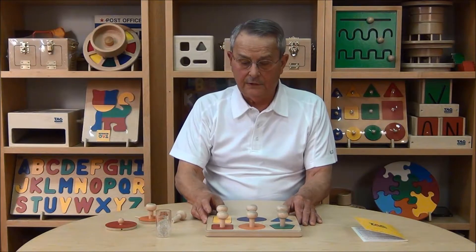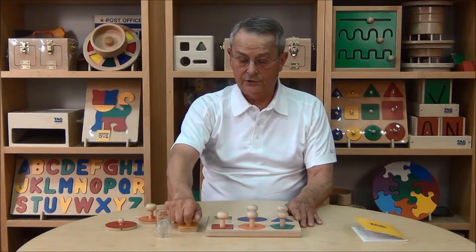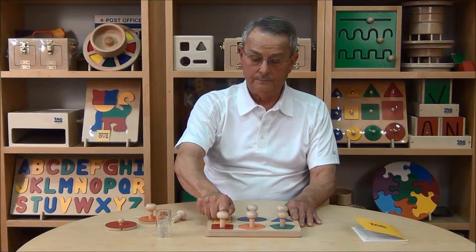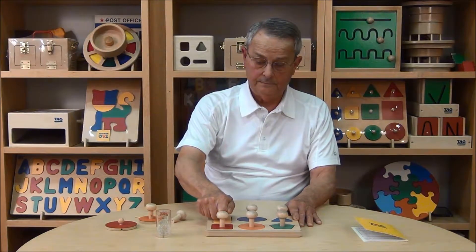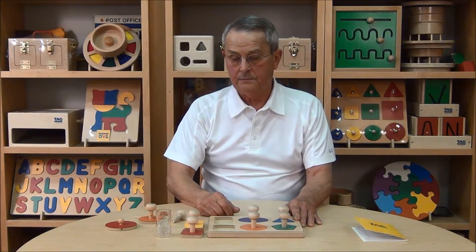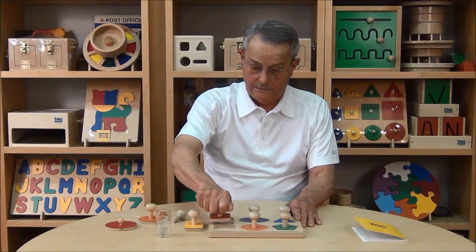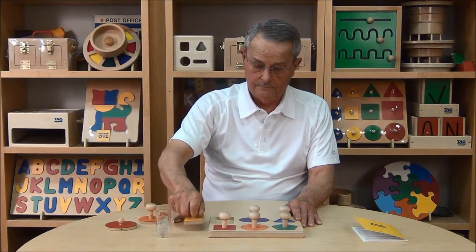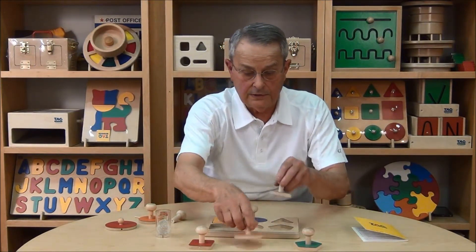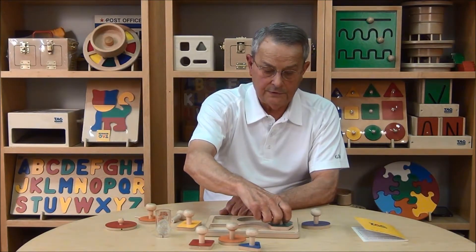The best way to work with the child is to begin with one shape — leave all of the other shapes in the puzzle and remove one shape, and have the child work and concentrate on that one shape. The next level of difficulty would be to use two shapes of similar appearance and yet different. The child will then begin to grasp and try to fit the shape into the proper position. Then you would progress from two shapes to three and on up to six, so that eventually the child will be able to select a shape and try to fit it into the position it belongs.